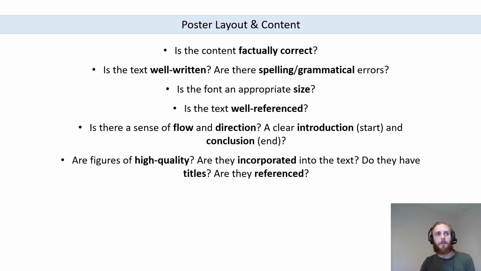For example, if you're talking about a particular viral infectious disease, if you had a diagram of the life cycle of the virus, that's excellent, as long as it's well explained, as long as it's clear, as long as it's a good figure in terms of resolution and style, fits the poster. That could be a really nice figure. Similarly, if you're talking about parasites, you have the parasitic life cycles. These could be really complicated, but if you have a nice clear figure of the parasitic life cycles, then yeah, really good. It can potentially really enhance the poster.